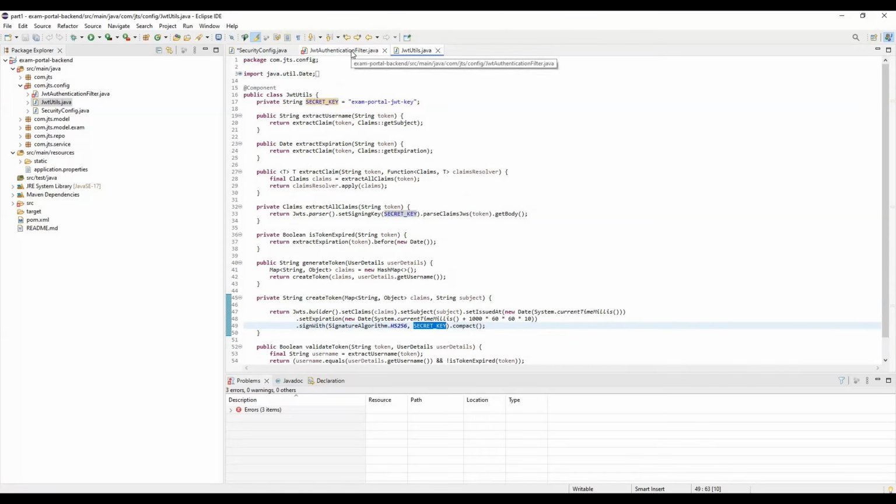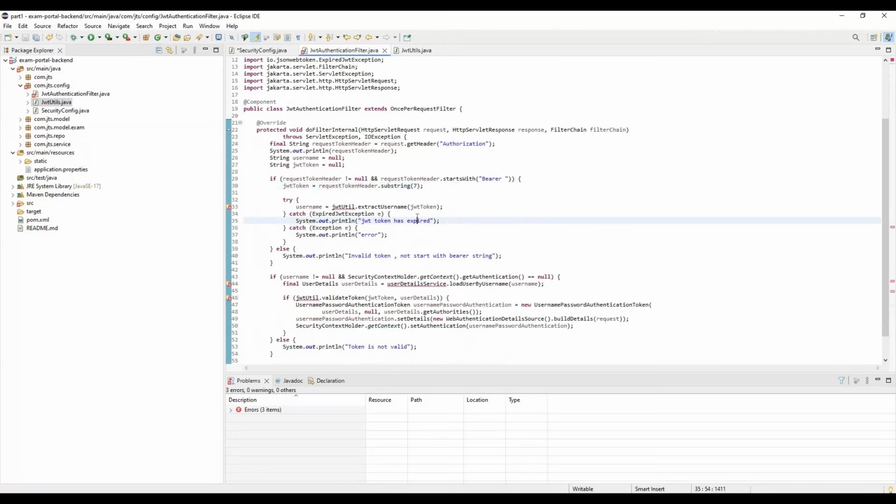Regarding the JWT, I already have a separate tutorial on my channel. I will provide the link in the description section, so that if you want to understand the details of how this JWT token works, you can. Here I'm not going to focus in more detail on it, we are just using it.